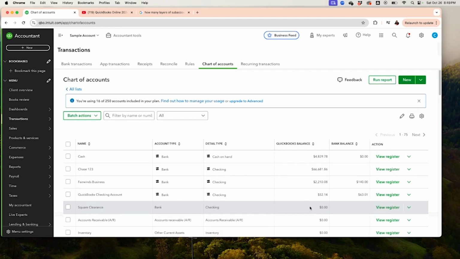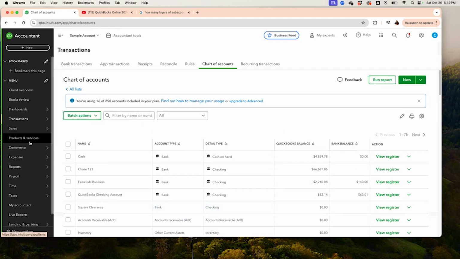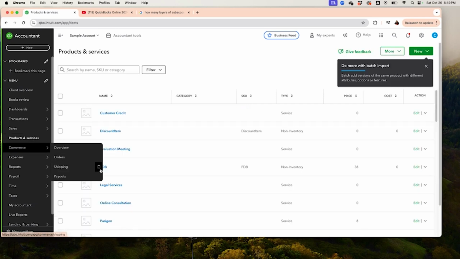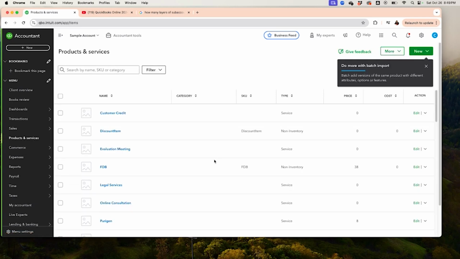The first thing you need to do is go on the left hand side, Products and Services, and look for the account. Now, if you have 500 different products and services and you're trying to find that specific one, that's kind of tricky. So you may have to run into an invoice or something like that, and you may be able to find it this way.